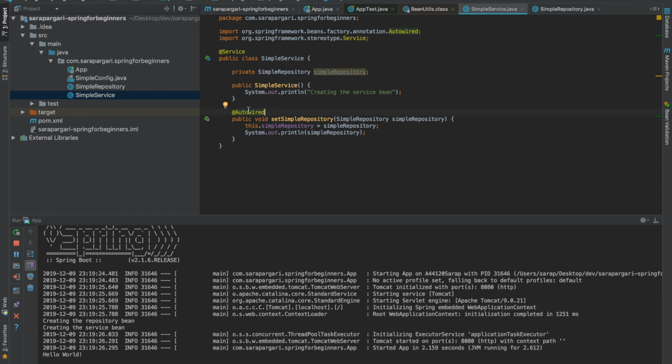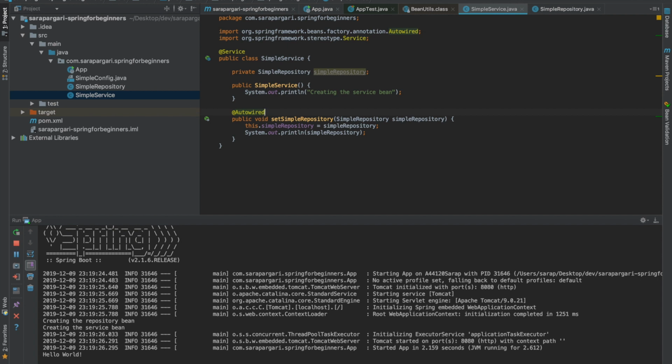Autowired forces Spring to go search for a bean of this type in the Spring context, and if it can find one, it will inject it here. Now, that was not necessary in the case of constructor injection. Constructor injection is an exception. The injection happens without using autowired. But if you're trying to inject anywhere else, you need to use autowired so that Spring can go and fetch a bean of this type for you.